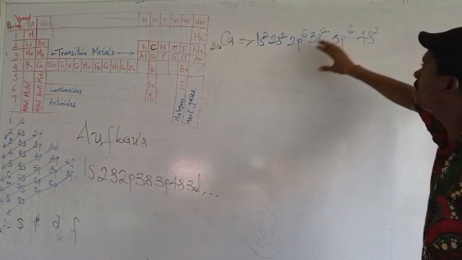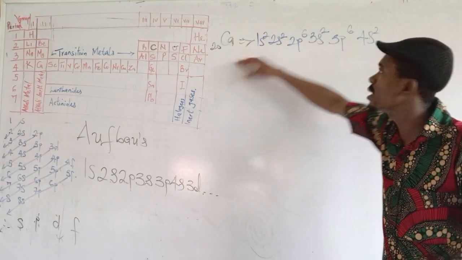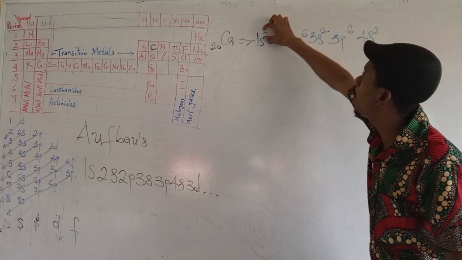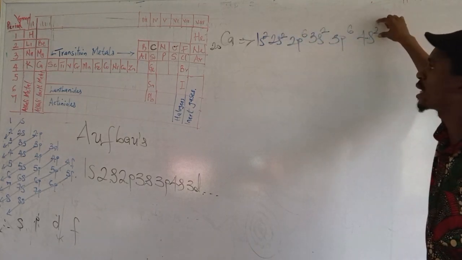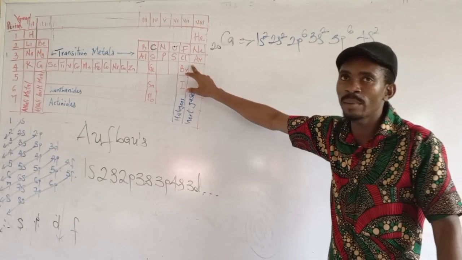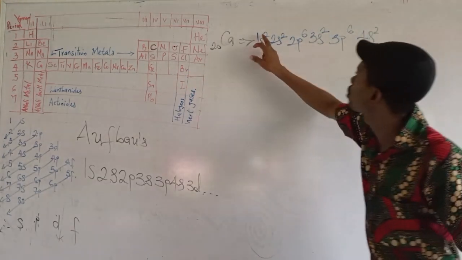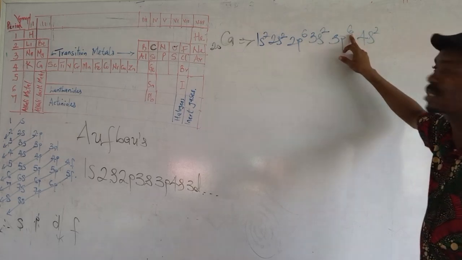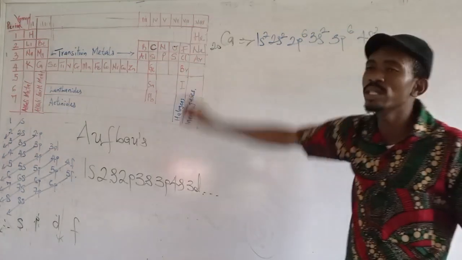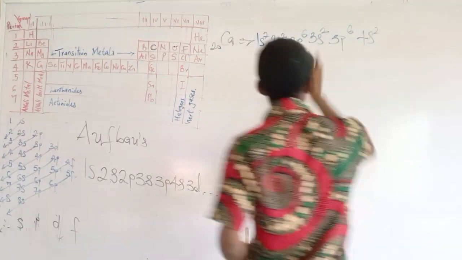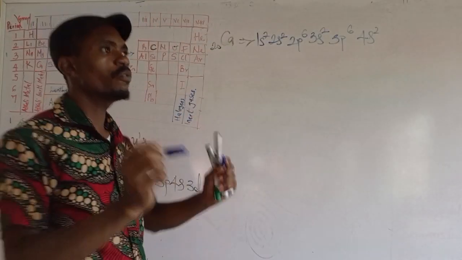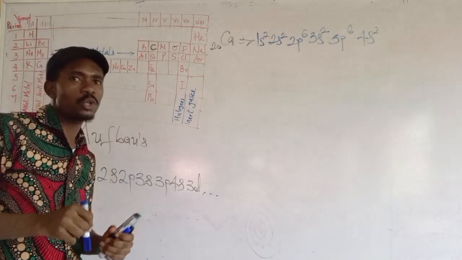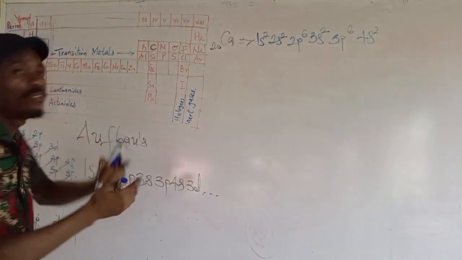So if you are given an element and you don't know it, and they ask you what element this is, count these numbers, which are the superscripts. Add them together, whatever number it gives you, trace it in the table, that's the element. So let's check. 2, 2, 4, 4, 6, 10, 12, 12 plus 6, 18, 18 plus 2, 20. So we know it's calcium. I can write calcium like this, but for the sake of convenience and to be fast, what is the nearest stable structure close to calcium or before calcium?